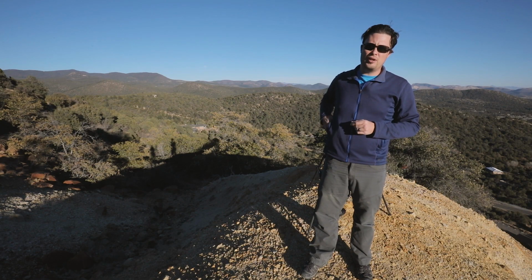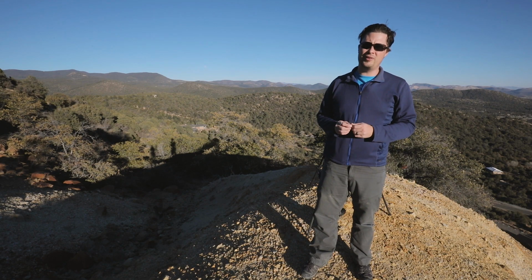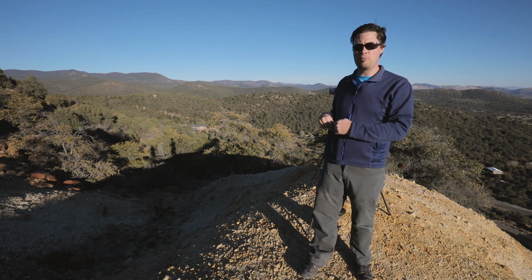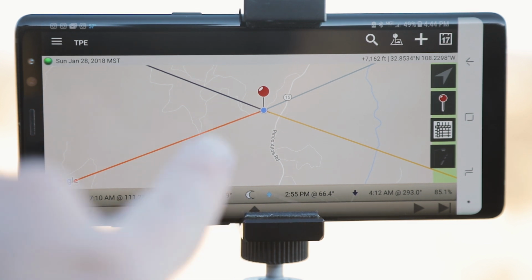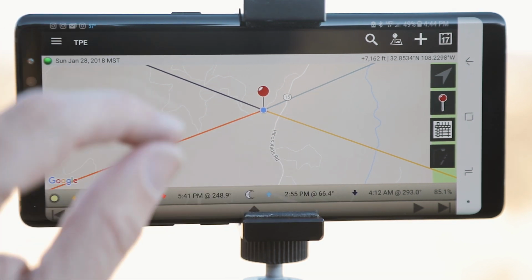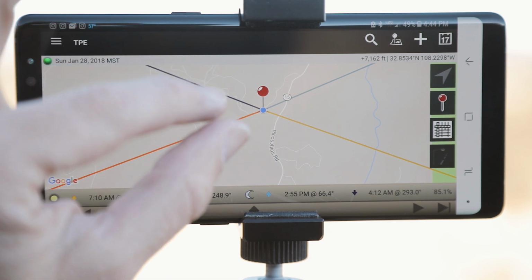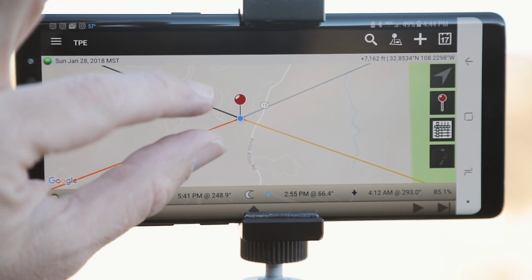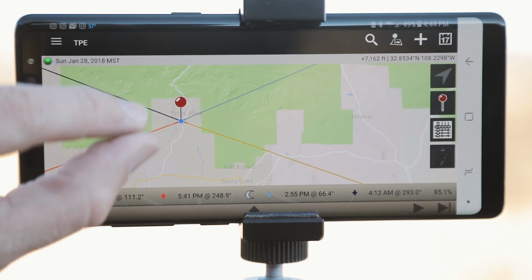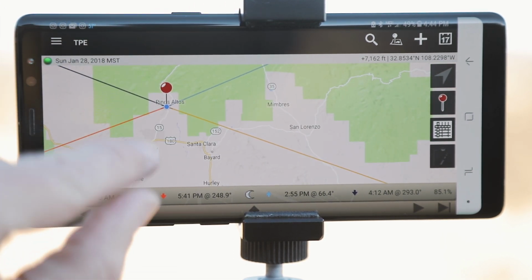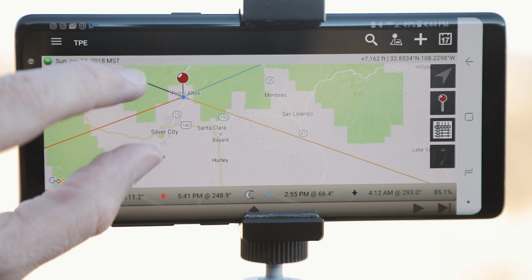The second app that I use is called the Photographer's Ephemeris, and that app is both on my phone and on my computer. Okay, so this is TPE, the Photographer's Ephemeris, and this is the map of where I'm standing right now. I'm on the side of some crazy mountain near my house, and if we zoom out, we can see there's Silver City, New Mexico, where I'm at.